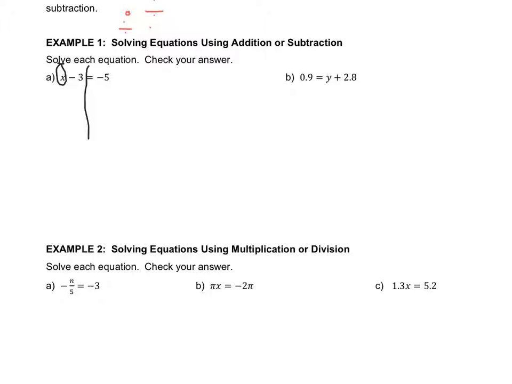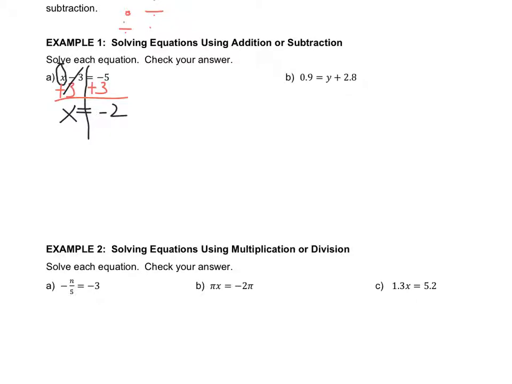So then, if I'm trying to get that x by itself, I can see that I have a minus 3 that has to move. So remember, to go across from the left side to the right side, I need to use that inverse operation. So minus 3, I would have to add 3 to get the 3 to move. So negative 3 and a positive 3 would cancel out. That leaves me with simply the x. And on the other side, a negative 5 plus 3 is a negative 2.